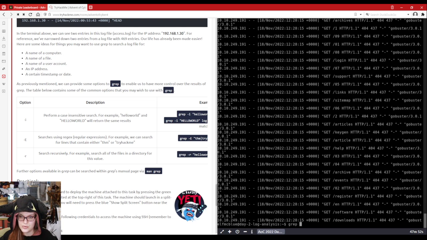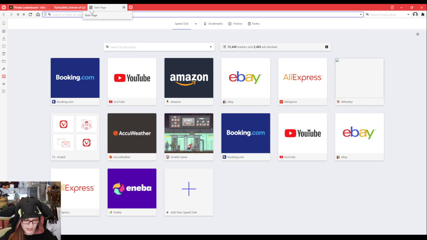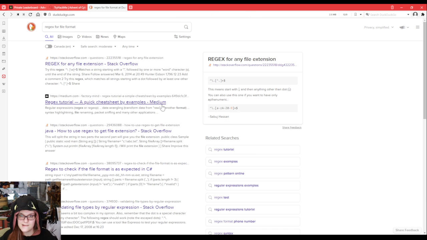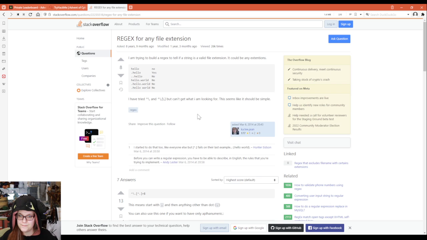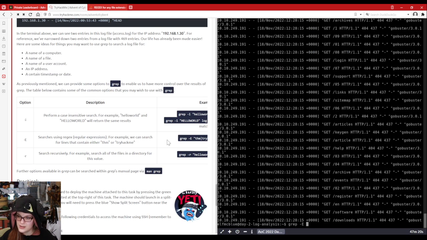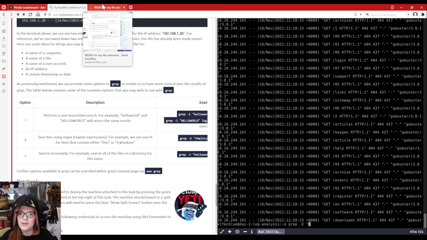So we want to grep -e and then I need an X for file format. New file extension. Let's see if that... Right, it's a VM. I can't copy paste. Ugh.